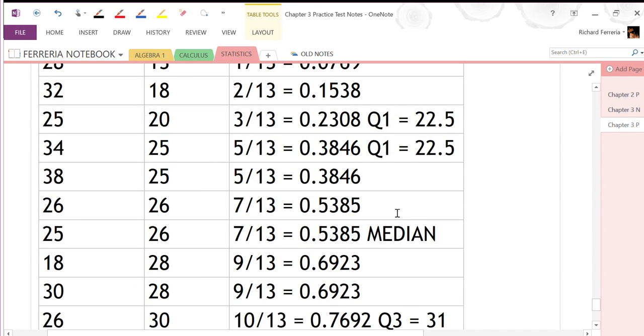So for the test, do you want us to just go by the number that's directly for Q3, the number that's over 75, or do you want us? You should do the averaging thing. Find the measurement that's in the middle. If two measurements are in the middle, then you average them.